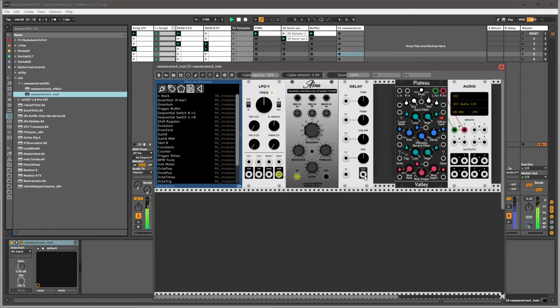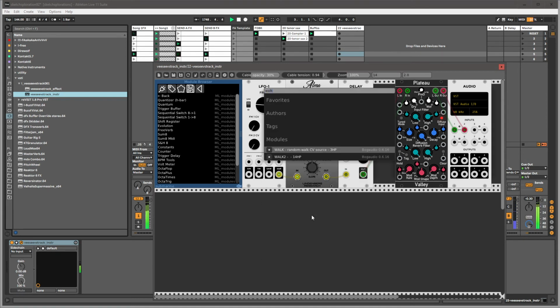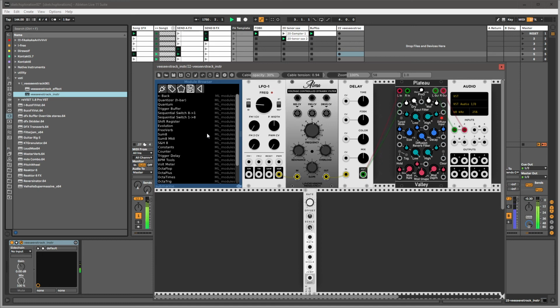And let's take this out there and this to the in. Cool. And there's a sweet little module called Walk by Bogue Audio, one of the best brands for sure.